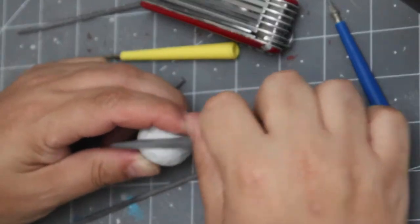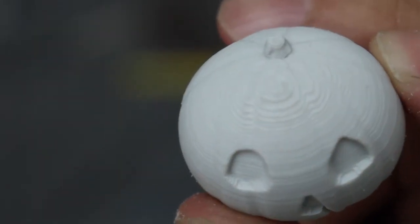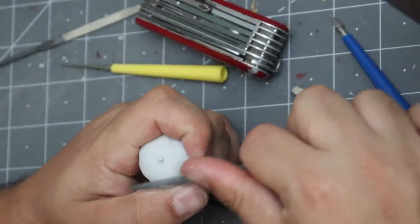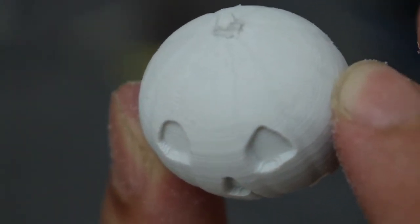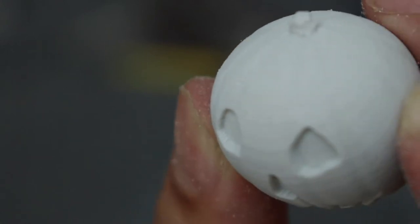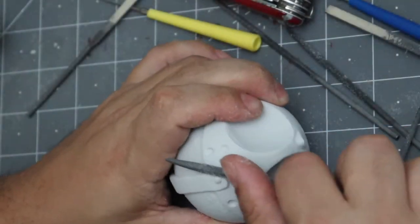I like to use these metal files on problem areas for aggressive layer removal. As you can see here, the layers are very visible. With a bit of filing, you can see we have a much smoother result for much easier painting. Here we can see another example of layer removal on the straps of Jason's mask.